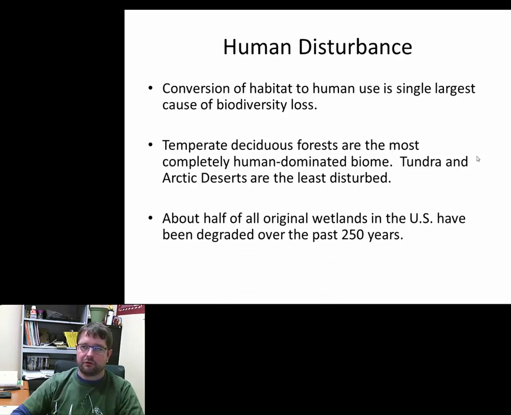And like I said before, one of the key components to bird inhabitants and waterfowl life are wetlands. They're also hugely important for holding back waters and cleaning pollutants out of water, and we've done a really good job at destroying them. About half of all the wetlands in the United States have been degraded or destroyed over the past 250 years. So we'll keep that in mind, and we'll look at what we can do to replenish these areas. Do we need to? What does it mean if we keep degrading these areas? What are we going to have to do in the future if that's the case?